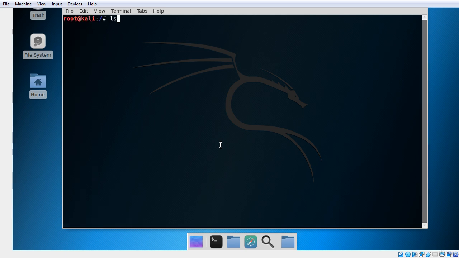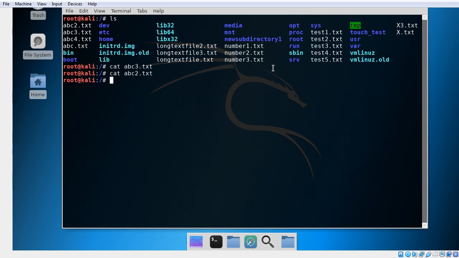Clear list. Okay, the next command is to copy contents of one file over the contents of another file, and you use the cat command for that. So it's cat file 1, file 2. That's the format. So file 2's contents will be replaced by the contents of file 1.